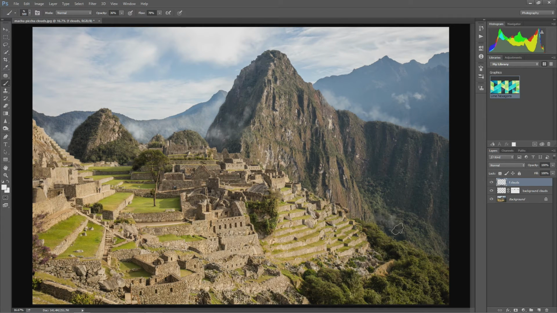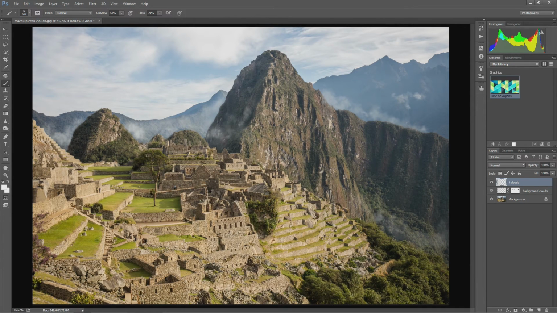And then we'll put some down here in the valley, and you can see that there's this line here of foreground. Well, you see the ruins from Machu Picchu, and then you see some foreground greens. I'm not going to put it there because those are a little bit sunnier, and I don't think that those would have this misty fog there. And I'm going to turn up my opacity too.